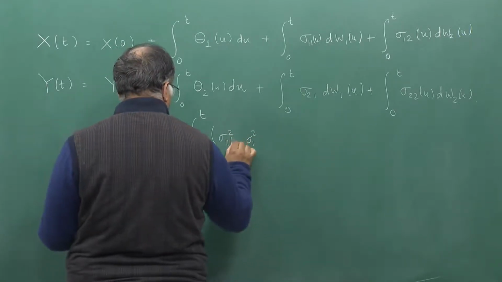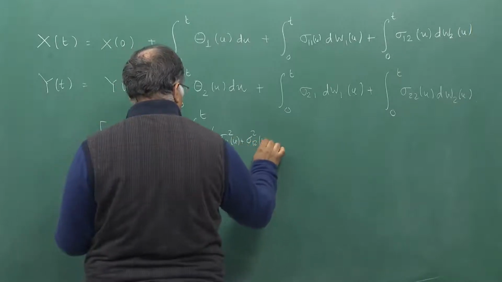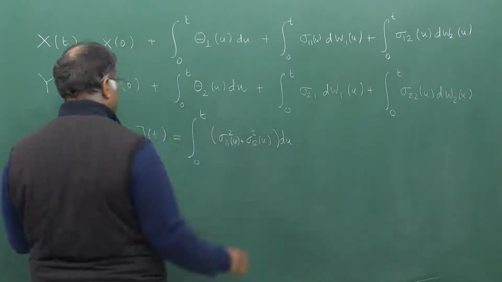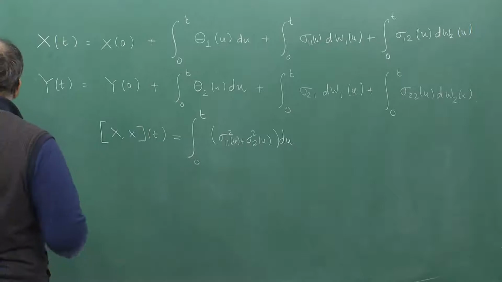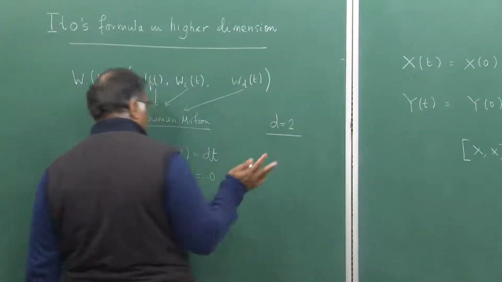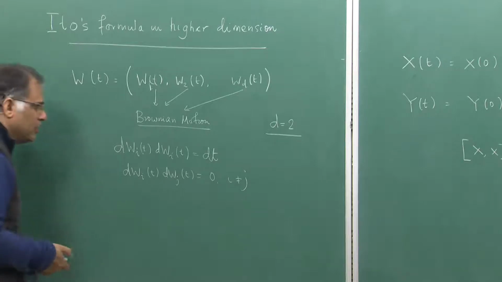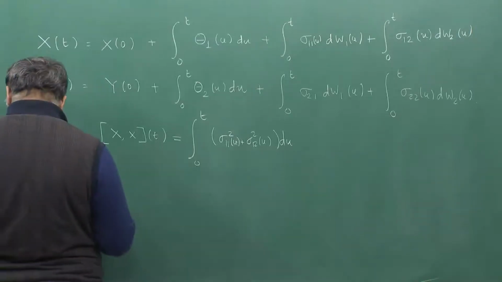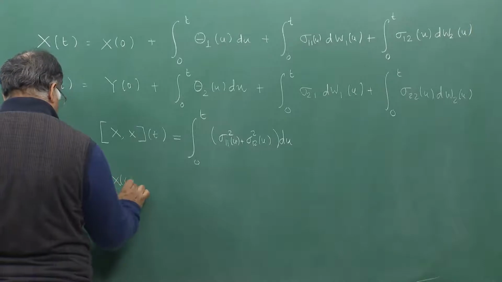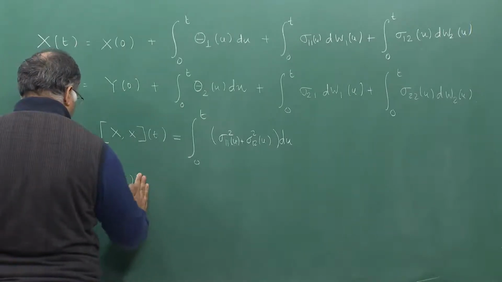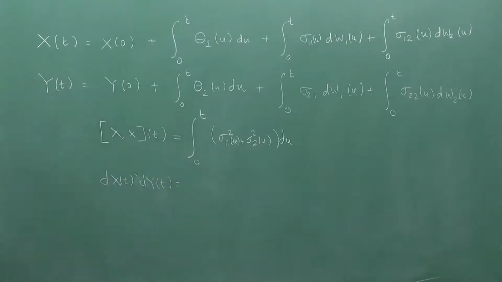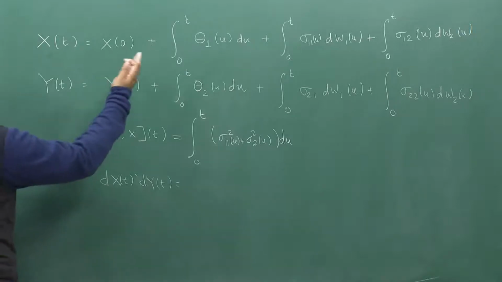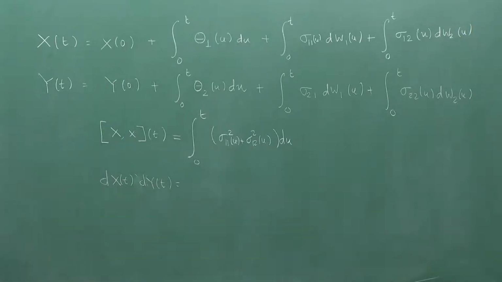See, every time we are using these sort of facts and whatever we had learned earlier, these shorthand notations. For example, if I want to write dx_t dy_t, the cross variation, do not write the cross variation immediately as 0, basically you are multiplying all the things. Of course, I will not write to you what is dx_t and what is dy_t, you can write it out yourself now because we have been doing it so much repeatedly.